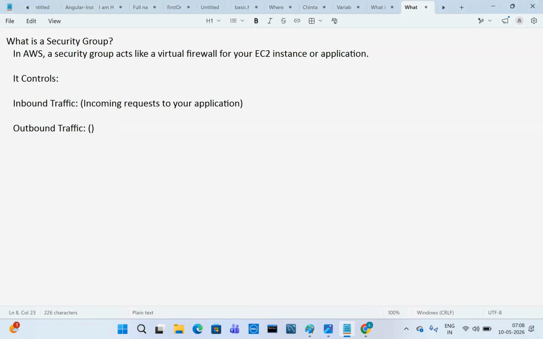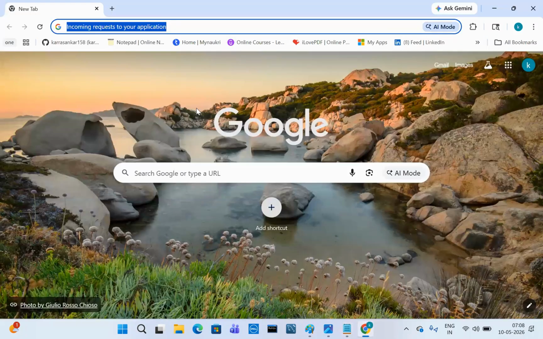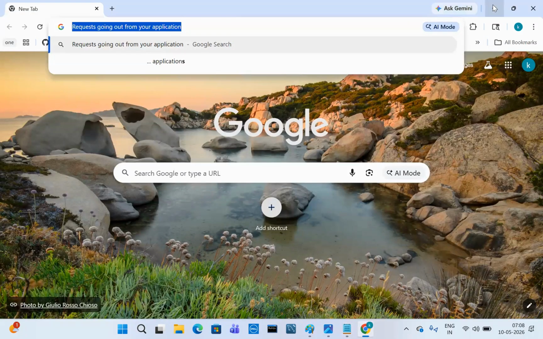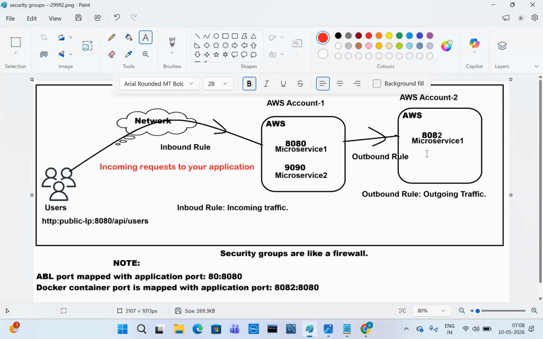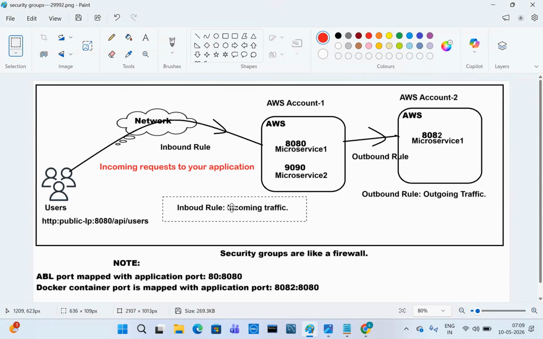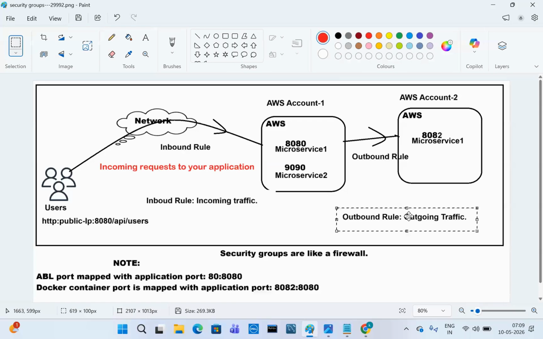What is outbound traffic? Requests going out from your application. It is called outbound traffic, right? So let's add. So it is incoming traffic. It is outgoing traffic.